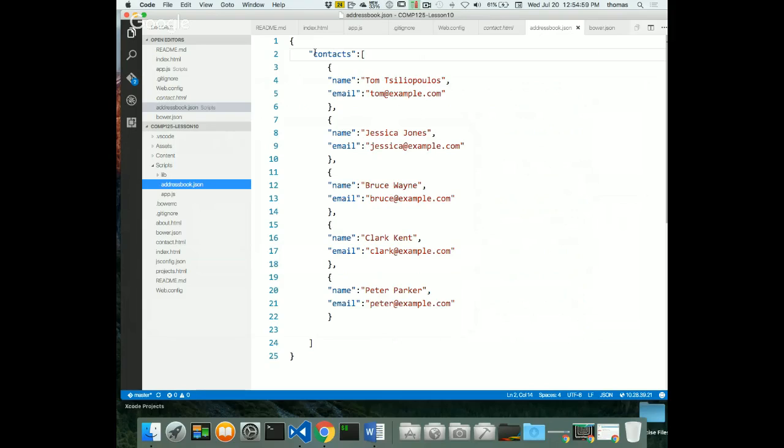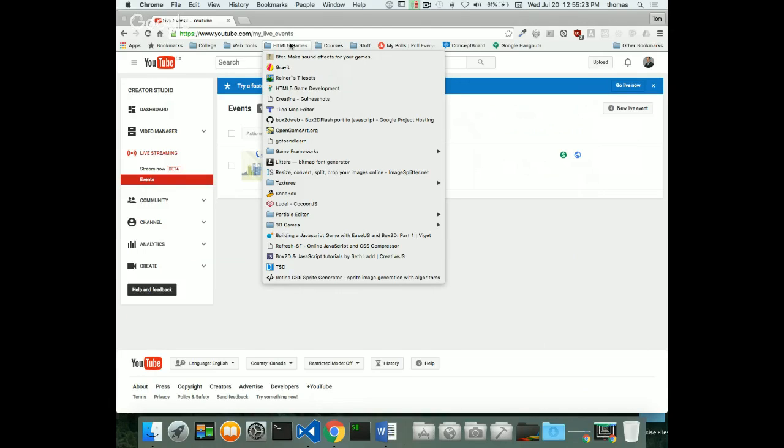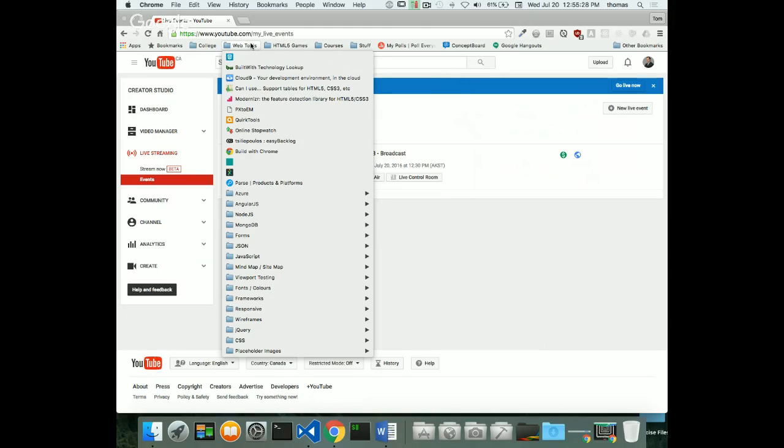So I have this JSON file, and notice that I have an array. This is the array name, and it's a little bit differently formatted. One thing is you need these external curly braces that basically tell this file that this is JSON. One thing to note is that there are some really cool resources for JSON, right? I recommend there is a JSON editor online.